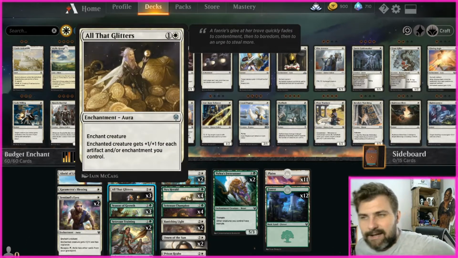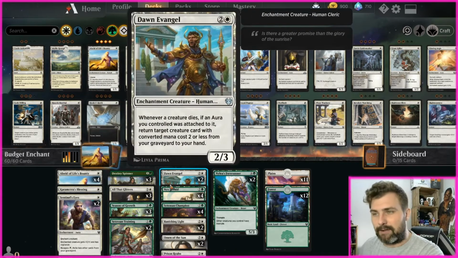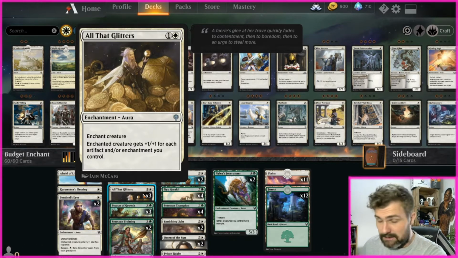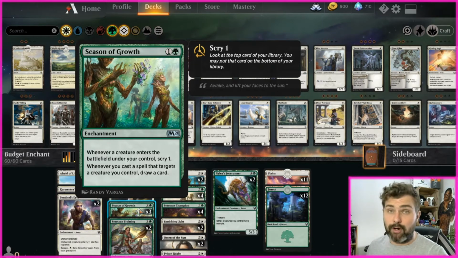Daybreak Coronet is a dumb card. It's very good in this deck. Enchant a creature, and that creature gets +1/+1 for all enchantments or artifacts you control, which is crazy good. I've had this come down before and buff a creature to a 6/6. It's silly good for two mana. Yeah, very good. Season of Growth. Very good card in this deck. When you play a creature, you can scry one. It's always good having a bit of information to know what you draw next.